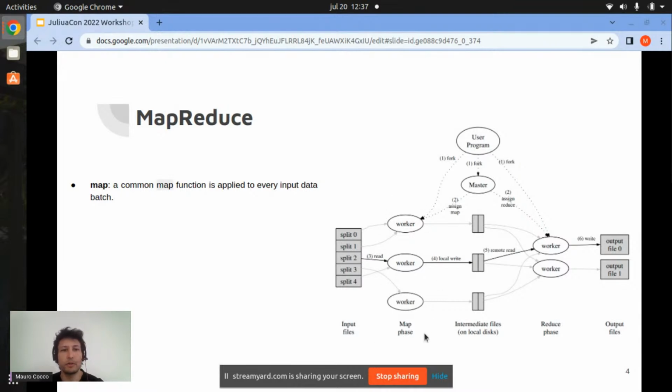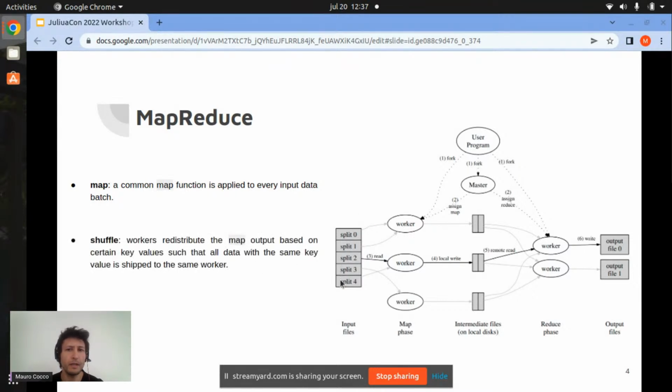These first workers will apply a mapping function, which is common to all of them, to every batch of data. Then a shuffling process will occur, which basically redistributes the outputs of the mapping process based on certain keys that must be provided at this step.